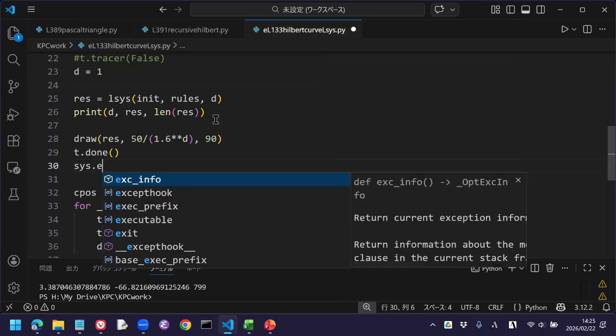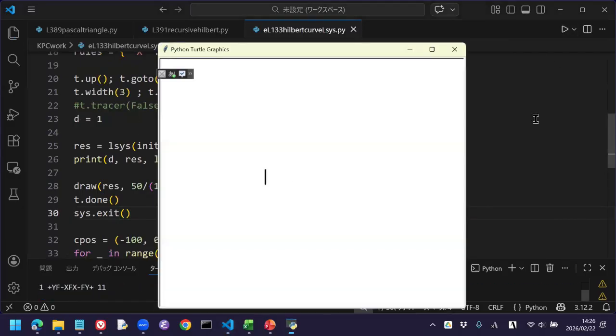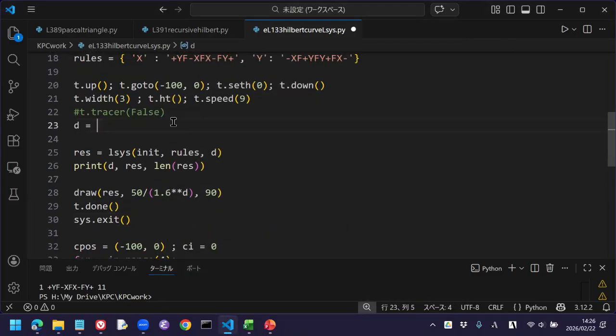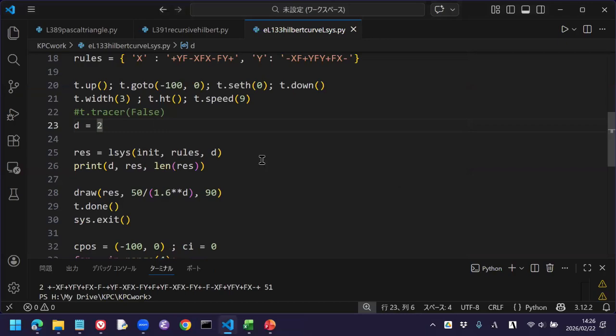So let's see how it looks when d equals 1. Just a very simple shape. Let's see how it looks when d equals 2. Now it's a very interesting shape.